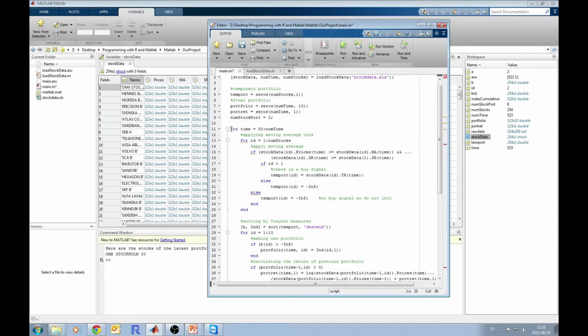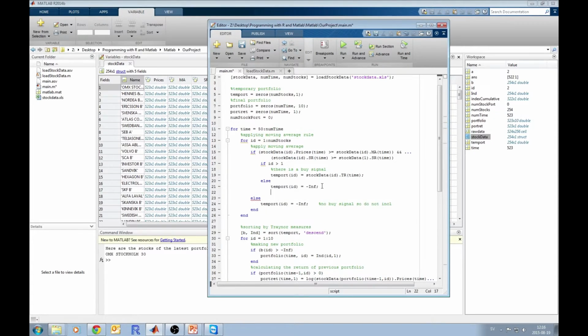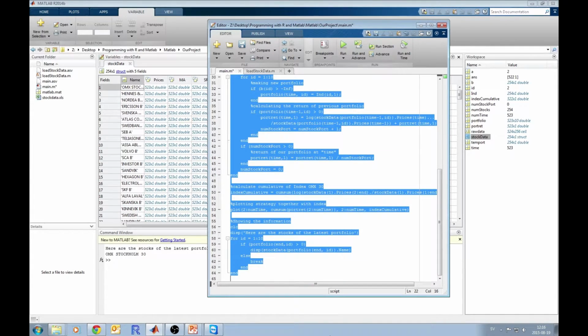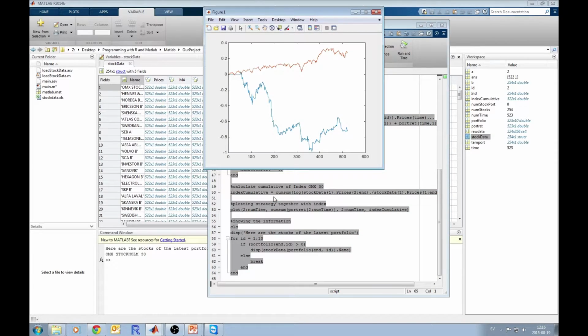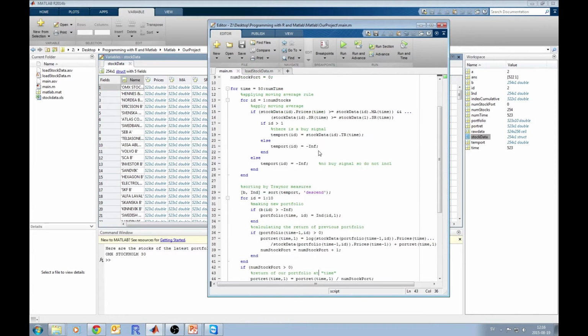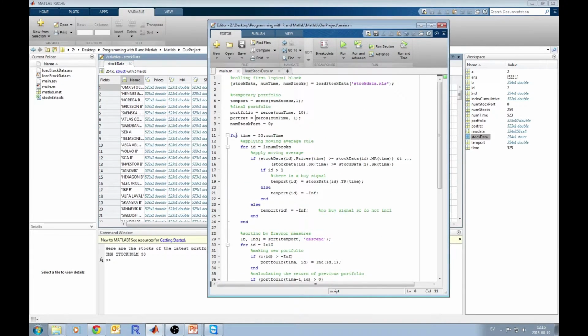And if we're running the whole loop, what's wrong? Oh yeah, I forgot to write and. Yeah. So if we run it again, oh yeah, we have to run it not from here but from here, so that we reset all the portfolios.